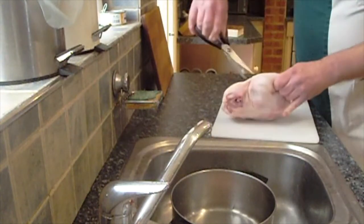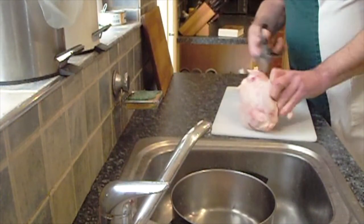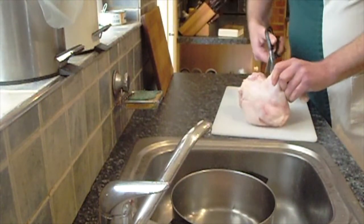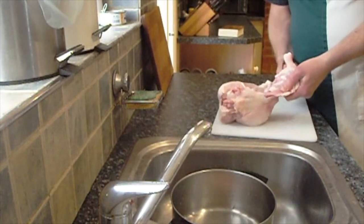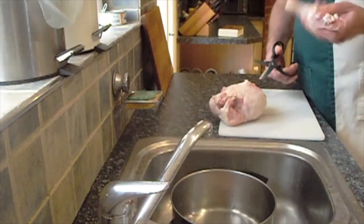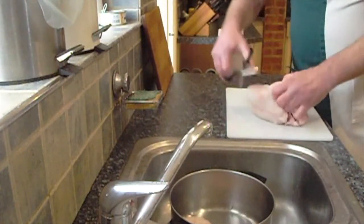So once again, get through the skin here just to loosen it up a little bit, at which point you can start to see where the leg and the thigh attach. And then again, you just bend, and you can see where it cracks out, and you've disjointed it, and there's the leg quarter.